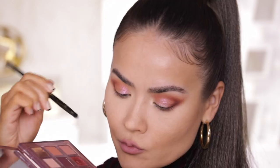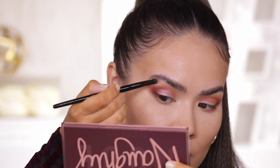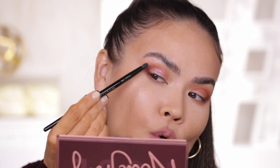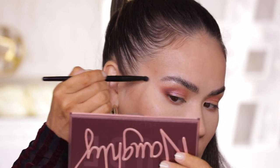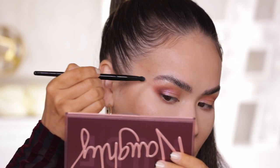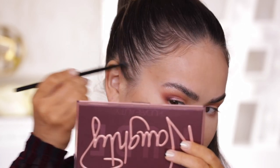And the fact that I have my brows so brushed out and glued to my head, I think actually plays up the space here because it obviously gives me more lid space. So I'm going to take advantage of that and do things with that canvas. I'm going to take this shade here called Tantric and add that right underneath my brow arch just for that super wet looking shine. Is that not gorgeous? My God. I'm going to keep adding that right underneath the brow and pulling that out, surrounding this whole area. I feel like that was necessary.